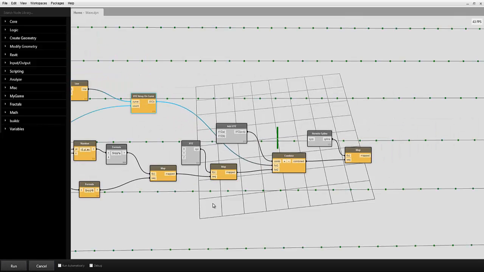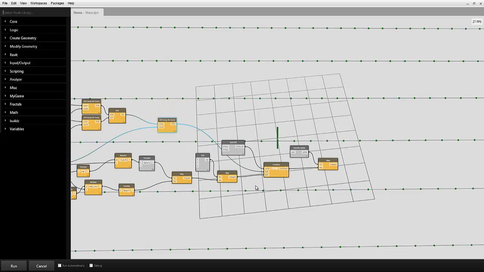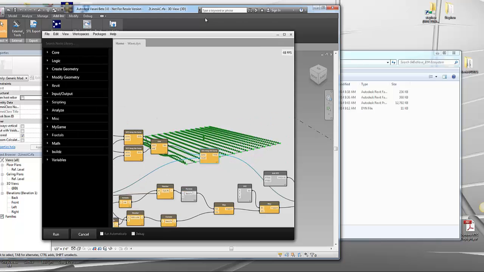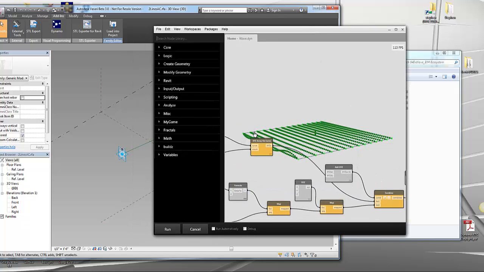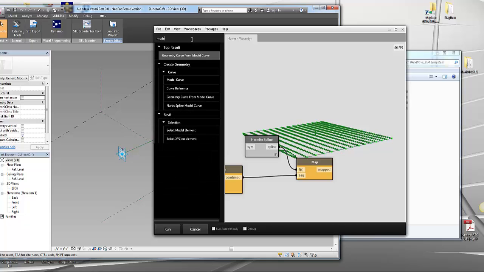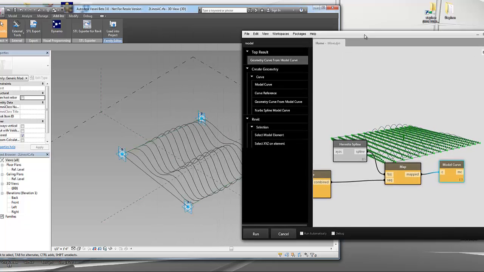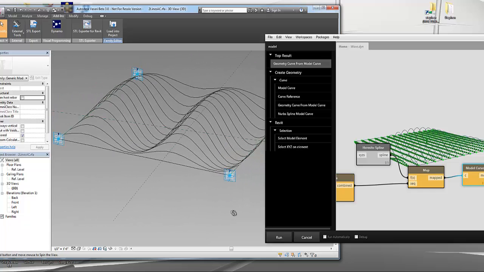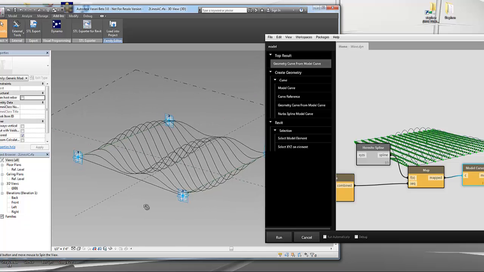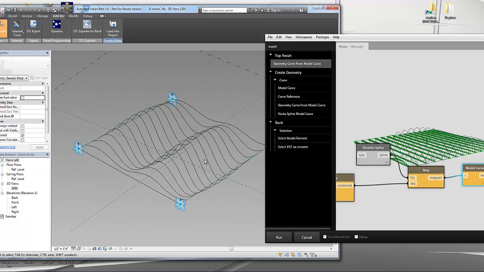So if I just run this definition, you can see some of what that is, and you can see all of what it is. I'm just going to make some model lines so you can see the full definition. All right, so, not impossible to do in Revit, but I don't know if you'd want to. So this is what this graph is going to inject into this family.